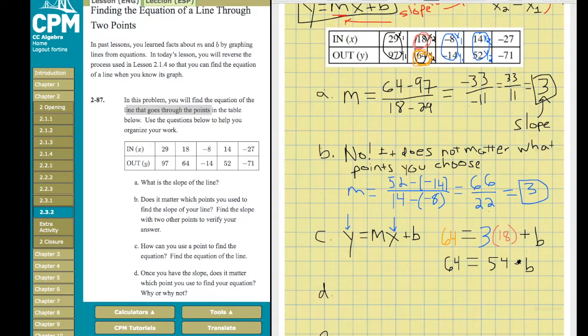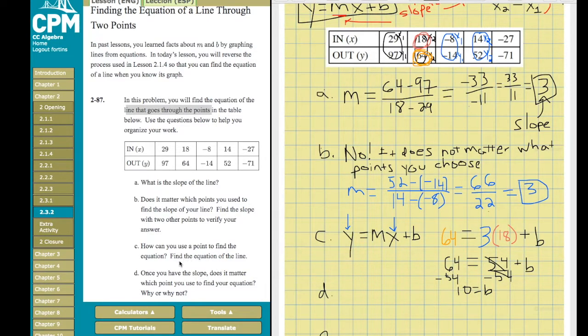So now we have this here. If b gets added to 54, and that equals 64, obviously we can guess and check. We know b is going to have to be 10 there, but you can also do your solving step here: if you're adding 54 to b, then what gets rid of that adding of 54 is subtracting that 54 from both sides. If it takes adding 54 to b to get to 64, then if we subtract 54 away here and subtract 54 from this side, we'll solve for b. And b is going to be 10 here.